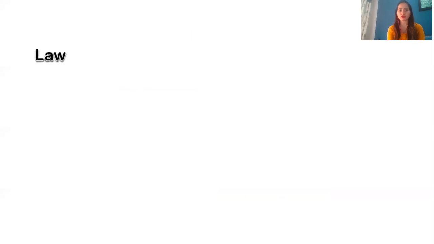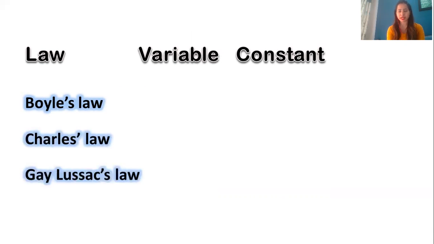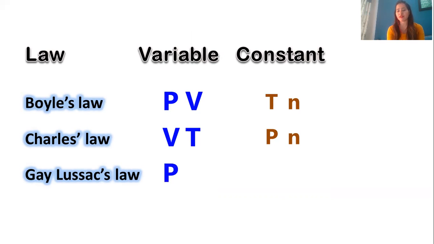As we have completed Gay-Lussac's law, we'll move to the next very important law, that is Avogadro's law. Now, when we talk about Avogadro's law, we have studied already three laws and their variables. Like the first one that we studied was Boyle's law, in that the variables were pressure and volume, correct? And the constants were temperature and number of moles. When we studied Charles' law, it had variables like volume and temperature, whereas the constants were pressure and number of moles. Now, when I say Gay-Lussac's law, we saw pressure and temperature are variables.